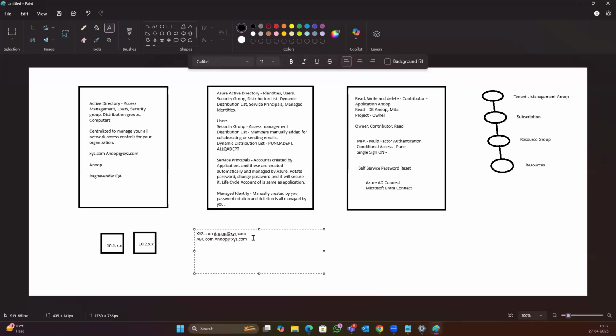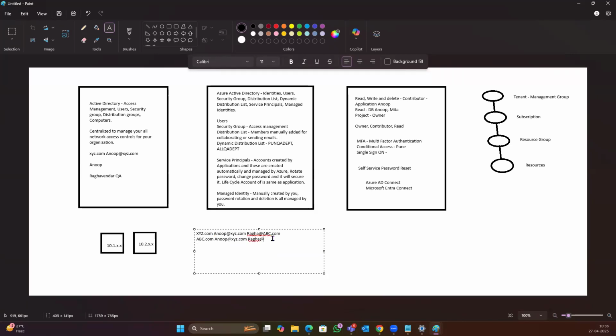Now, when Anup is connecting to an ABC resource, or the person, consider Raghavendra at abc.com, he's from ABC company originally.